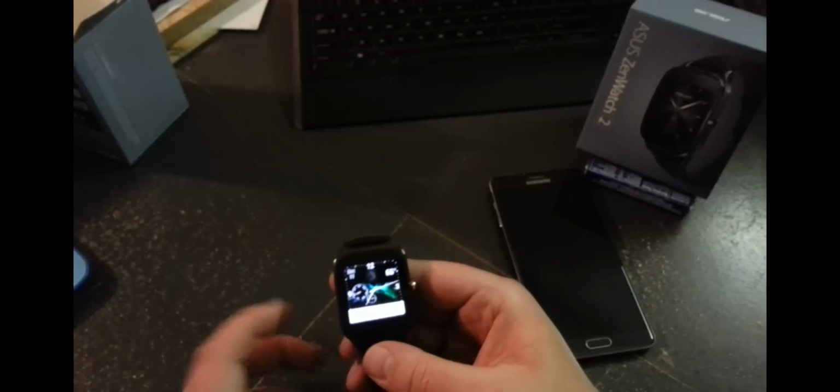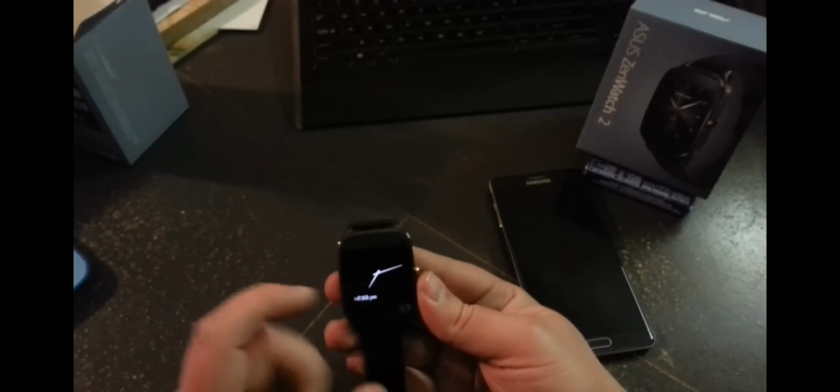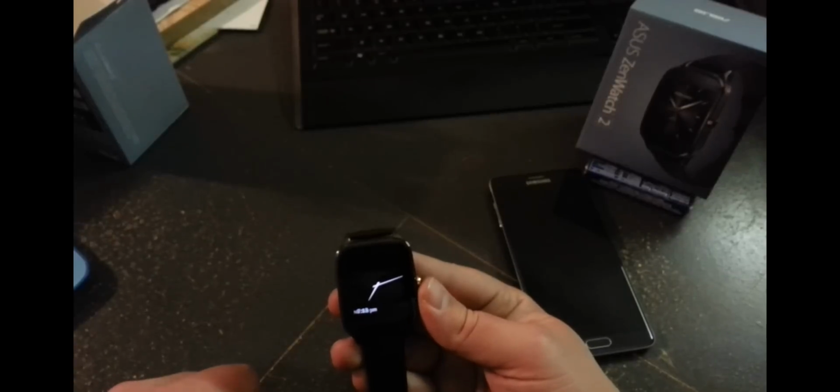But the little, let's see, go back to this. The ambient hands, I can see no problem. That's why I had them white, because it's a lot easier to see that on that black background during the day outside.